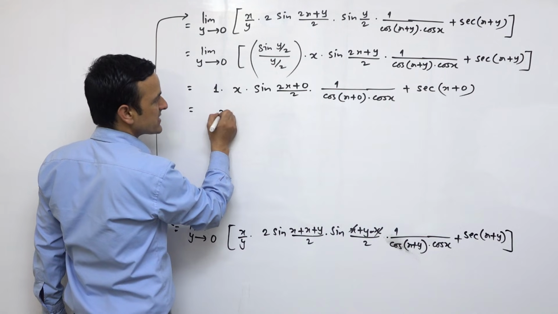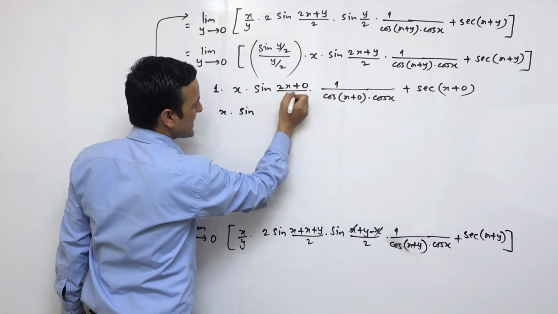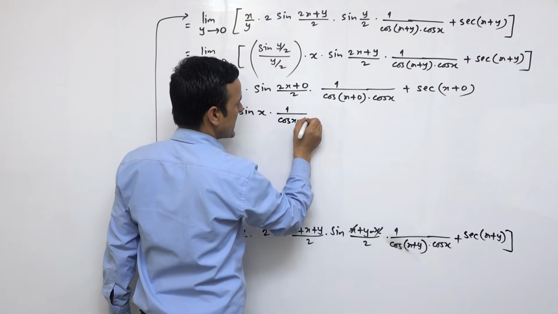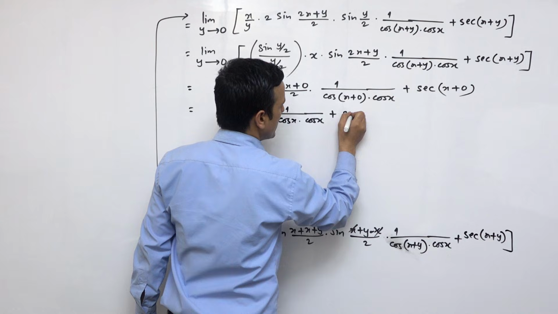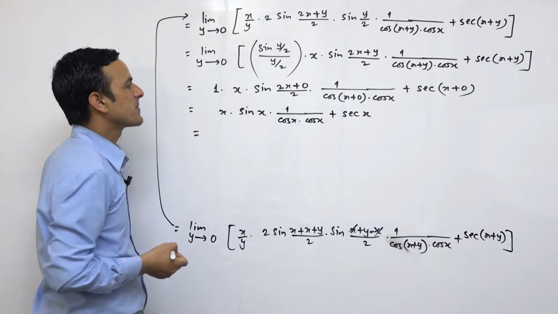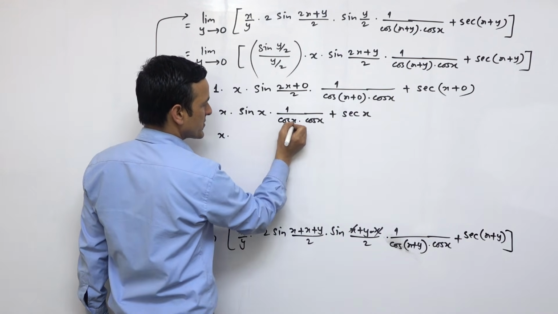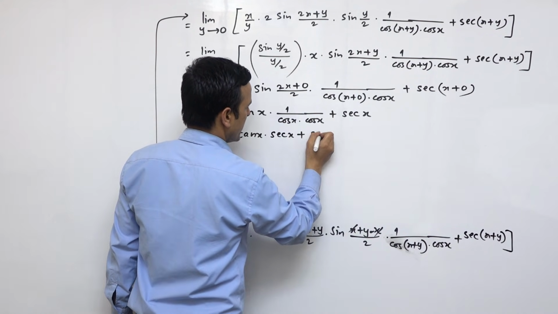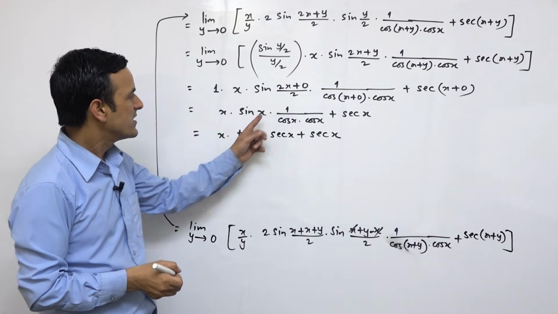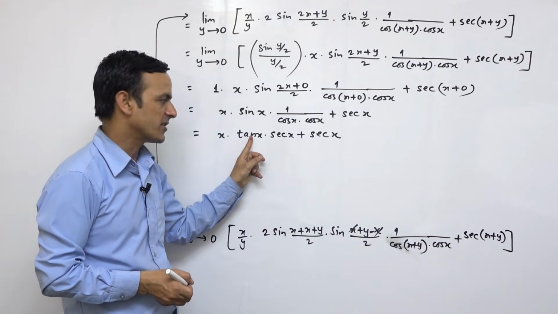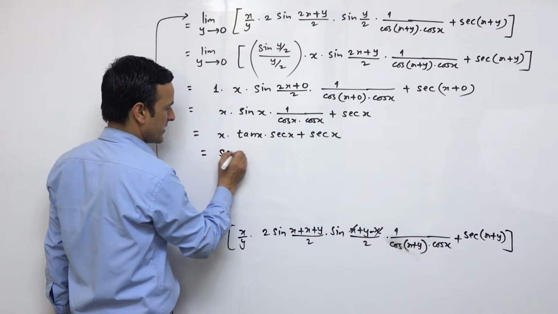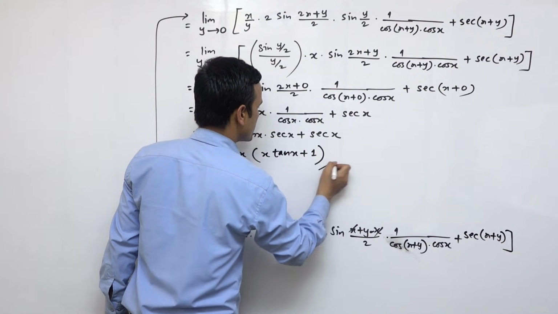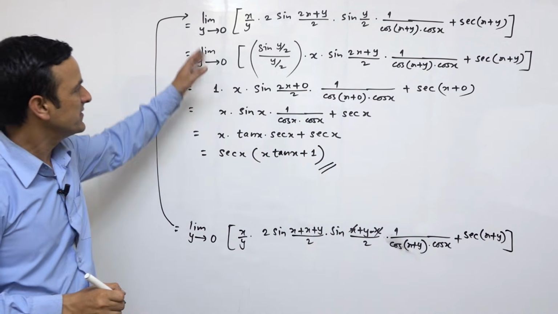So the final answer is x sin 2 cancel again, and it will be x, and 1 upon cos x. So here is cos x, and another term is also cos x, and here is sec x. Now x sin x upon cos x, it will be tan x. 1 upon cos, it is sec x, and here is also sec x. यसलाई यसरी मिलाउँ. 1 upon cos भनेको sec, एउटा sin by cos भनेको tan. So if you take common here, then it will be x tan x plus 1. So this is the answer obtained by simplifying this procedure.